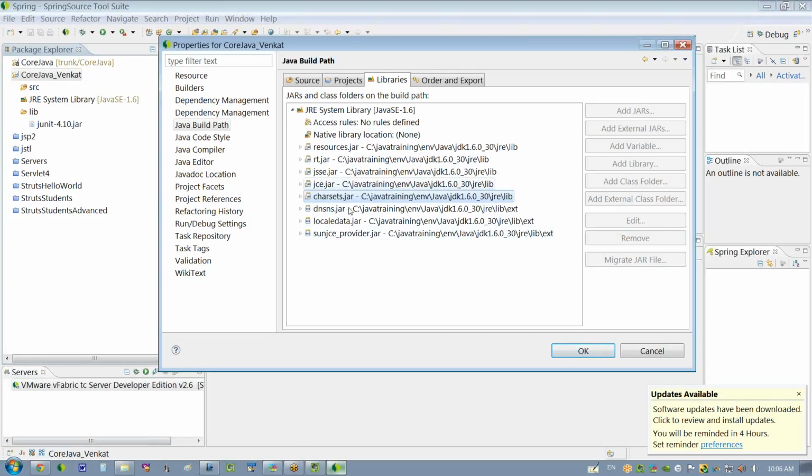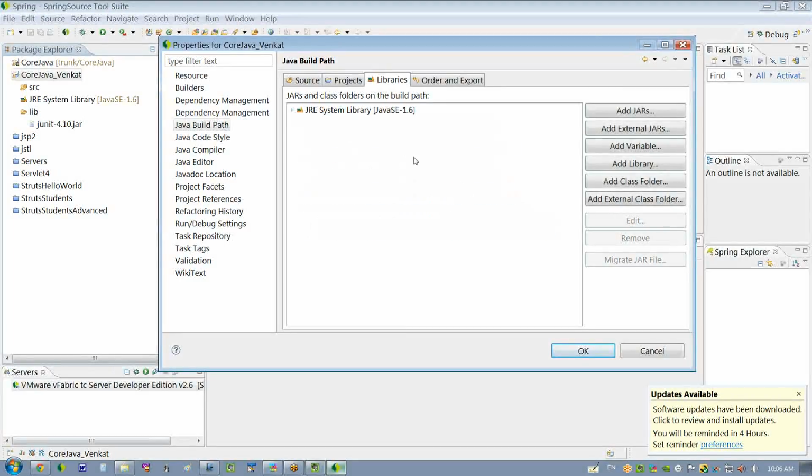When you download Java, you get these jar files because you are using java.lang.String, java.util.Date. All of them are there in one of these jar files. So what you have to do is, similarly, add our jar file also here. Once you add it here, that's all. When you run any class in the JVM inside Eclipse for this project only, all the classes inside those jar files will be visible to it.